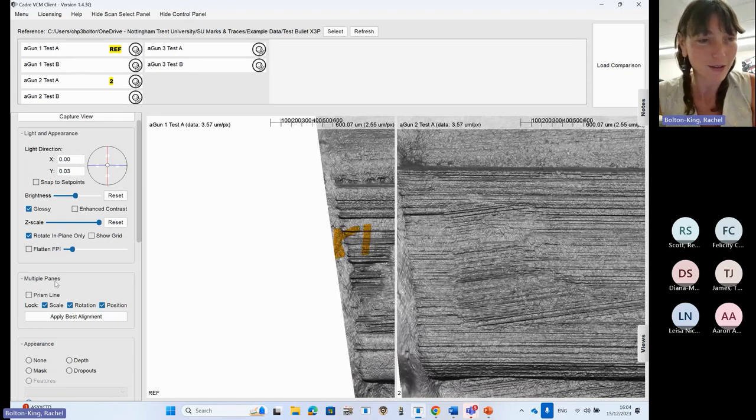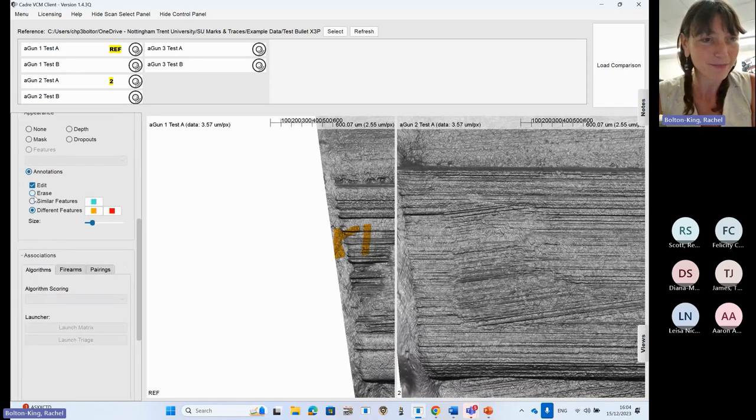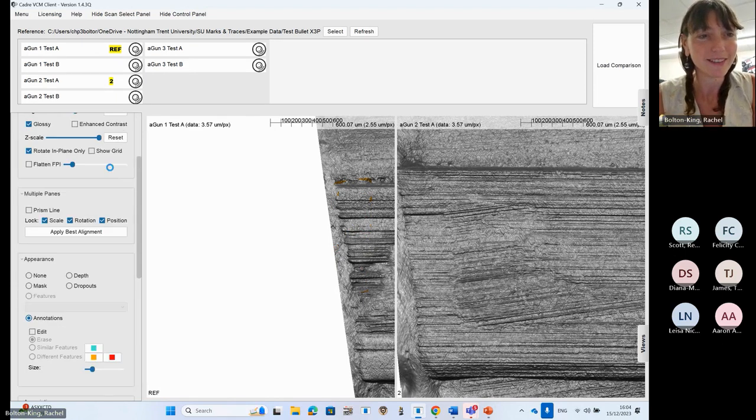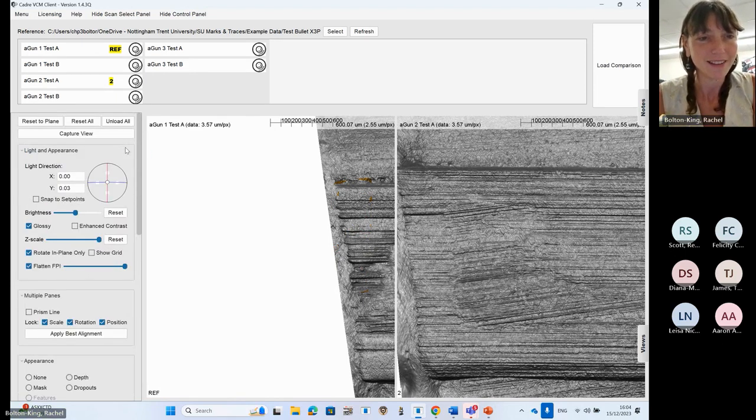Oh no, that's some more imaging there. So let's erase some of those features. So I'll turn the annotations off. I'd recommend a mouse, though. I haven't got my mouse with me today. But yeah, we can enhance the scale, and we can also sort of export these images as well.